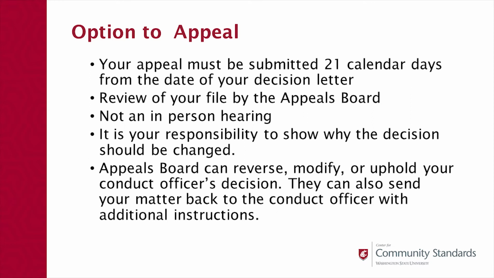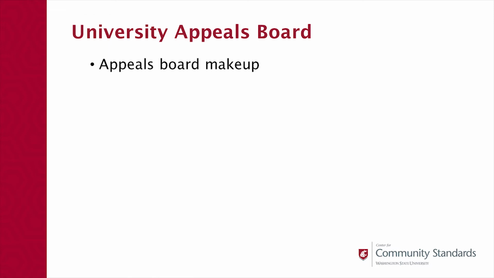The appeals board must respond to your conduct officer hearing appeal within 20 calendar days, or within 30 days if it was a conduct board hearing. Your appeals board will consist of 3 members, with the majority of members being your WSU student peers. 1 member will be appointed as the chair, who takes on responsibility for ensuring you receive a fair and impartial process and is also a voting member.